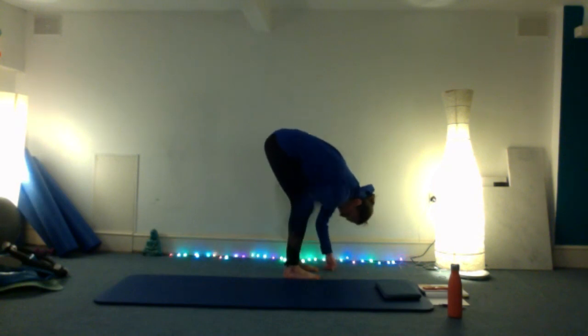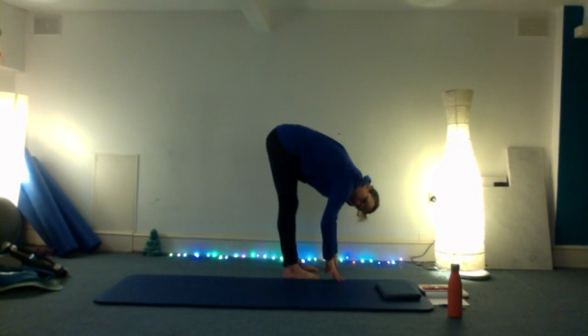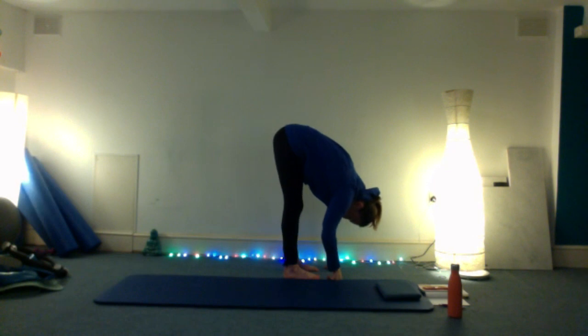So just let there be a nice sense of length through the lower back, rather than having to necessarily stretch into the hamstrings. Breathe in here. Let's let the head soften. Nod your head yes.